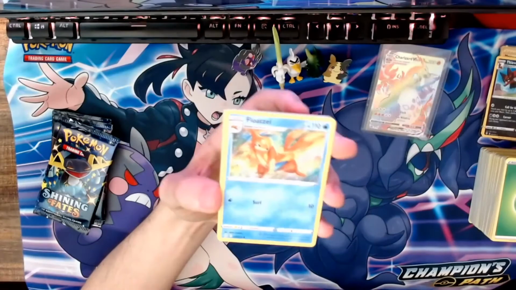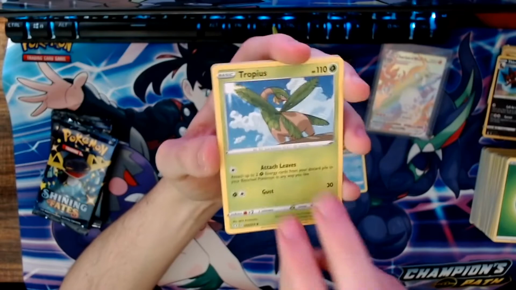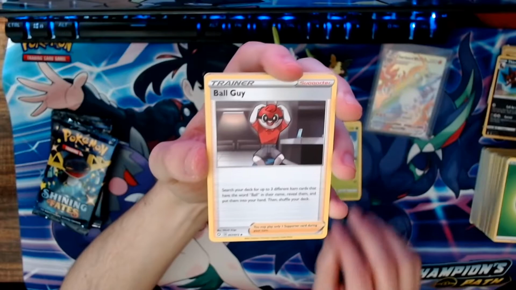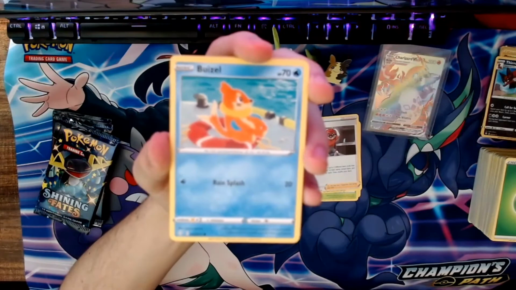All right. Floatzel. Tropius. What is it? Attach leaves? Attach leaves. Okay. Wow, that's a terrible Pokemon. Ball Guy. Ready to haunt my nightmares. Buizel, cute Buizel on a little inner tube. What is the inner tube on? A boat? I don't know what that's on, but it's cute.